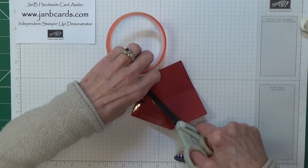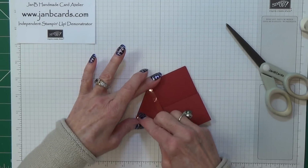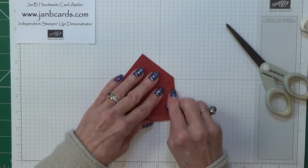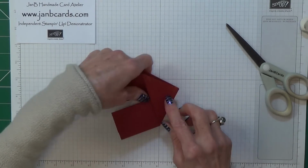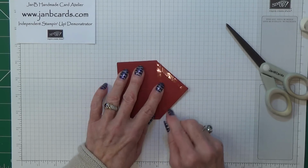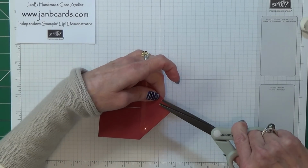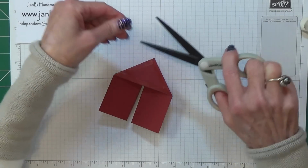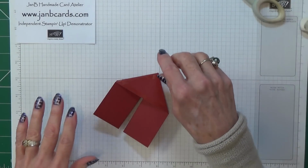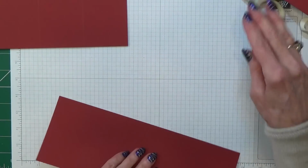Okay, so that's that. If you just give it a rub down with your fingernail or your scissors or something, it does make it easier to come up. And I'm just going to cut that little bit off because that's sticking out. Right, that's it, that's that big one. Right, okay, so if we get the other bits in, let's just get these folded before we do this.